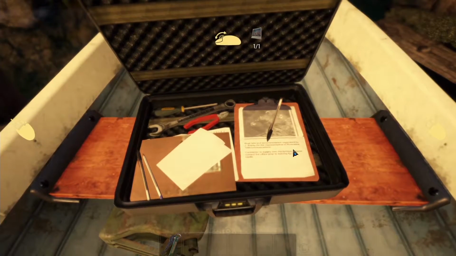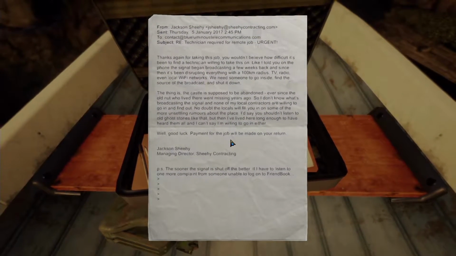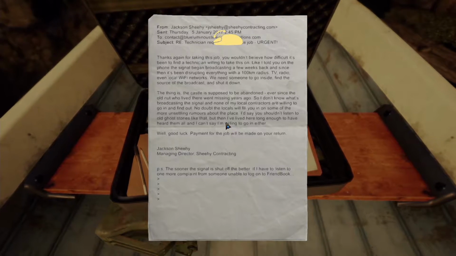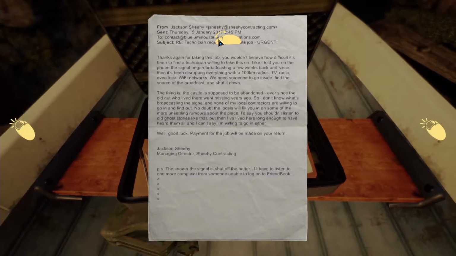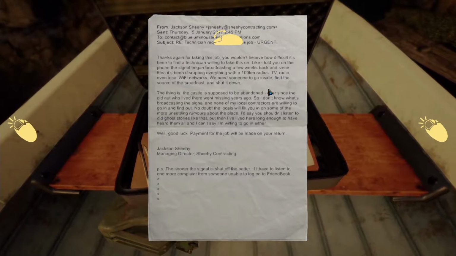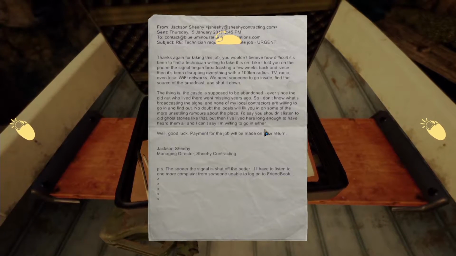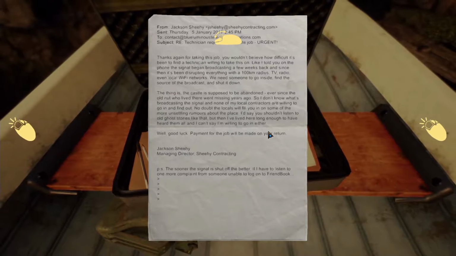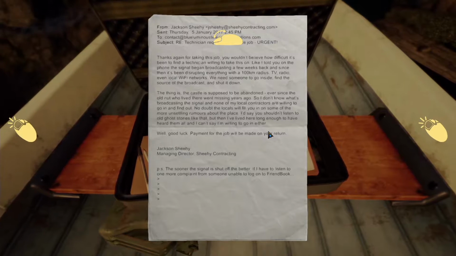So we have a key with some photograph from Jackson Sheehy. Sent, oh, it's 2017, so it's a little bit in the future, next year. So expect this to happen somewhere near you. Thanks again for taking this job. You wouldn't believe how difficult it's been to find a technician willing to take this on. Okay, so I'm a technician. So we are going to repair something?